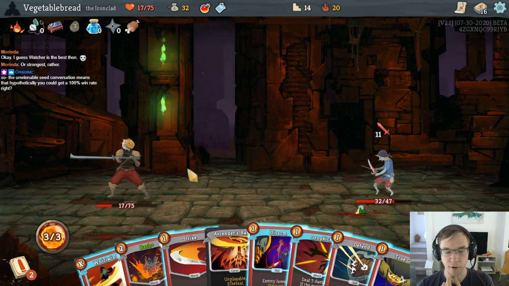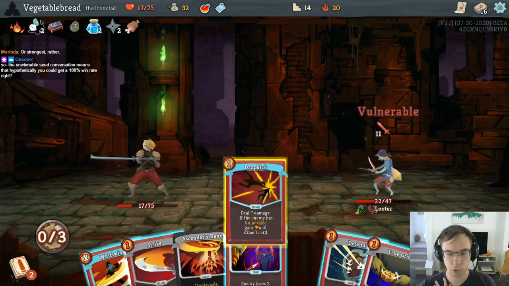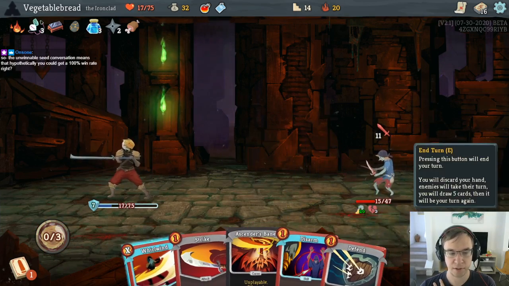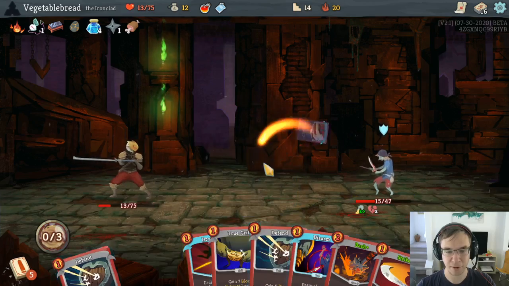Yeah, you could definitely get to 100% win rate if you're willing to path a seed and take the pre-computed best route through the seed. Oops, I just skipped a strength there. There was a free strength available. Doesn't matter though.